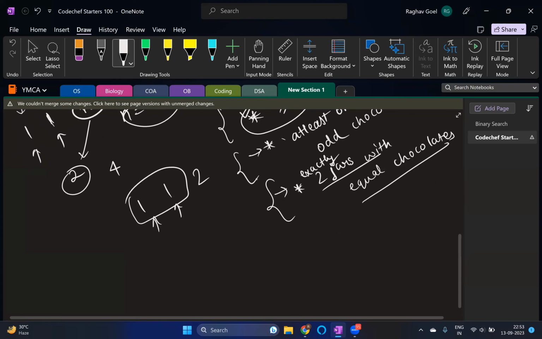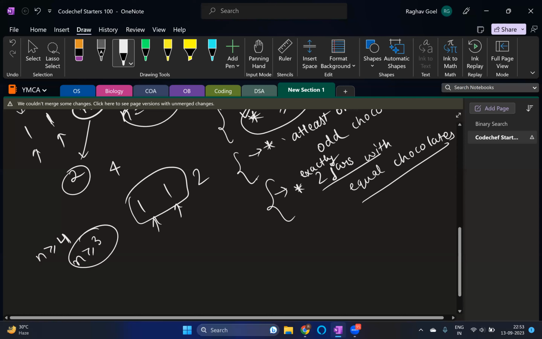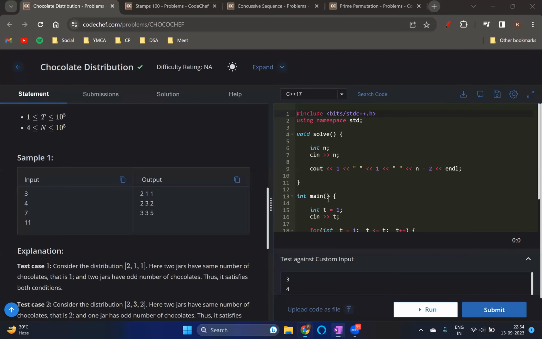Yeah, this one was also pretty simple. If n was not greater than or equal to 4, like if it was mentioned that n is greater than or equal to 3, then you would have to make an edge case that if n equals 3, then do that. Actually, there would be no solution for that case. They just made the problem simple for us. So the solution is very easy.